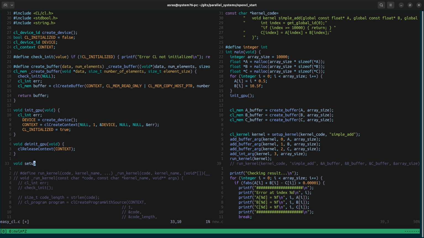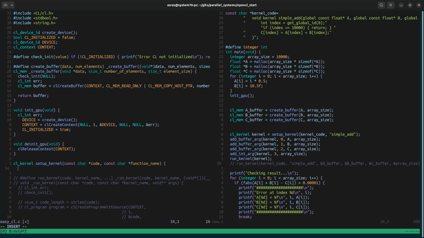So setup, well, it's not that, it actually returns kernel. So setup kernel takes the kernel code, takes the function name, and that's it.